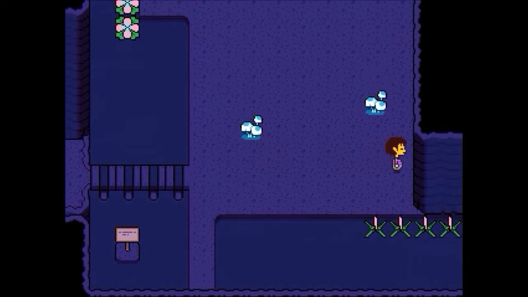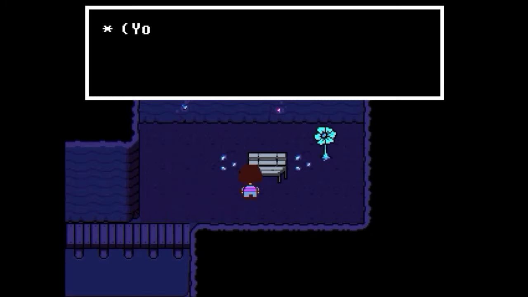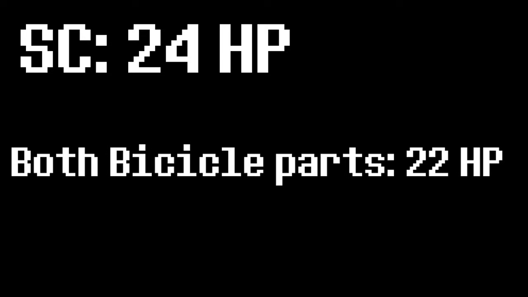The next best thing you can have is the abandoned quiche, which you can find right here in Waterfall, right under this bench. And for the rest of your inventory, you can just fill it up with spider ciders that you can get in the Ruins. See, the thing is, the spider ciders do cost a lot, especially in Genocide when everything is completely free, but they actually heal 24 HP, which is 2 more than both of the unicycle parts combined. They heal 22 together, but the spider cider heals 24, so it's the best.